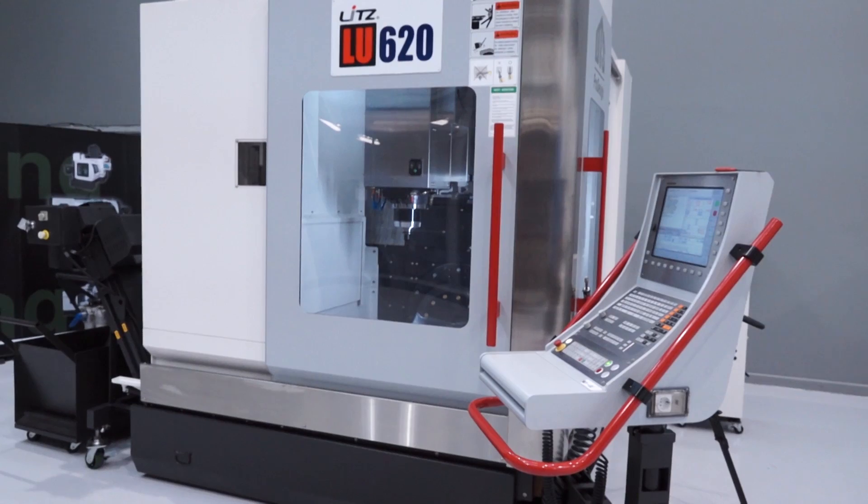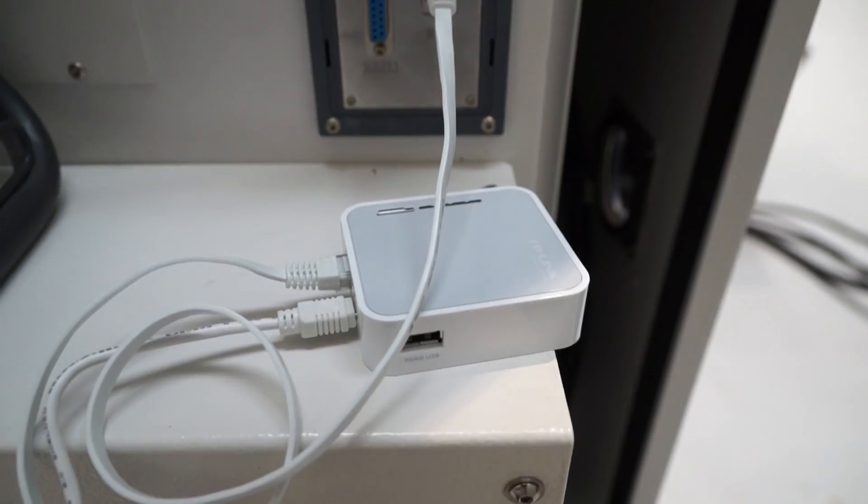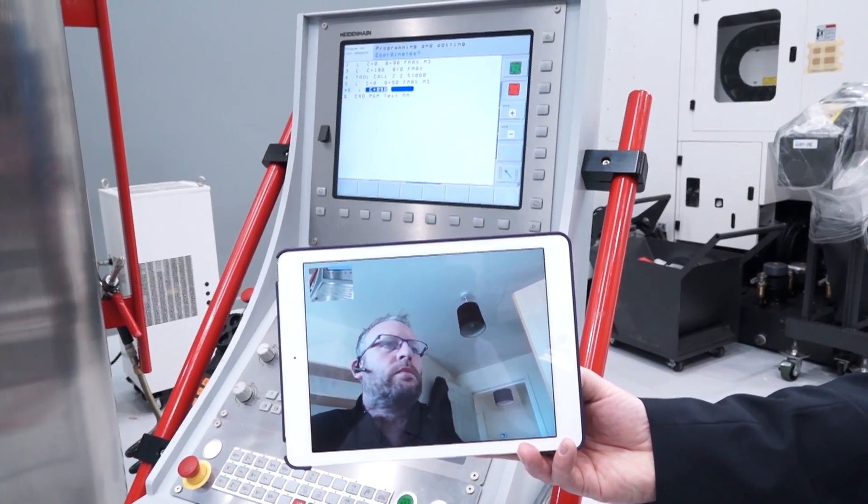You've got some remote access options on this machine. That's correct. What we've done is offline diagnostics. Dennis White, who's based in Measham, can tap into the machine through the CNC control via an ethernet cable out the back of the machine. He can diagnose if there's an issue and it will reduce breakdown times. If the machine's broken down or there's a programming issue, Dennis is on hand to answer it quickly without sending an engineer out — which can take half a day to a day. We can diagnose quicker, Dennis can identify the issue, confirm we have the parts, the engineer lands on site fully aware and gets on the job quickly. Customers are happy because they're up and running again.